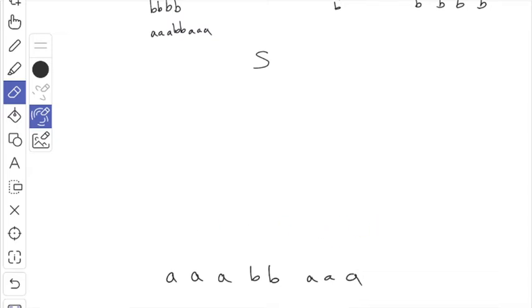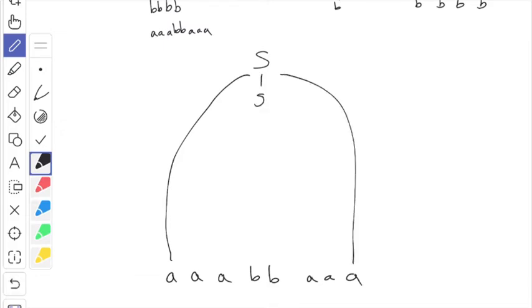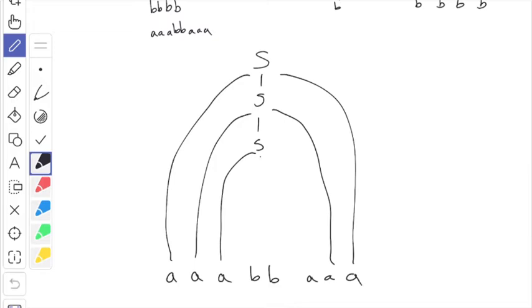Okay, so S goes to ASA, gives me these guys, right? And then the middle S also, actually two more of those, right? S goes to ASA, and then another. And then the S here turns into a T, and then that T gives me a BT and a B. All right, plenty of room. All right, I hope that's what you got on your homework or on a quiz or something. I don't care if you write it in this sort of nice way, although it is nice. I like nice things.